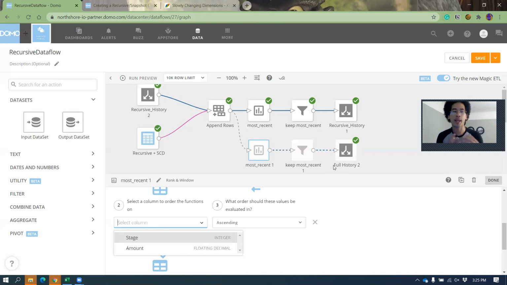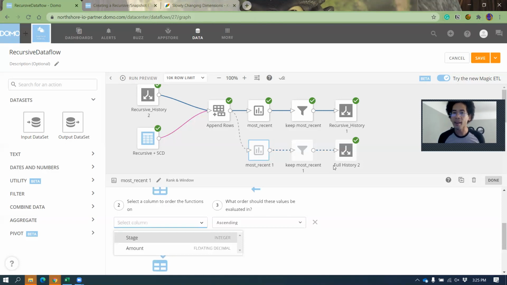Now, let's assume that I agree. Let's agree we're only going to store one row per day. We'll talk more about that in a second. I have stage 1, 2, 3, and back to 2 again. Which stage do I keep? Do I keep stage 1? Do I keep stage 3? Or do I keep what it was at the end of the day?